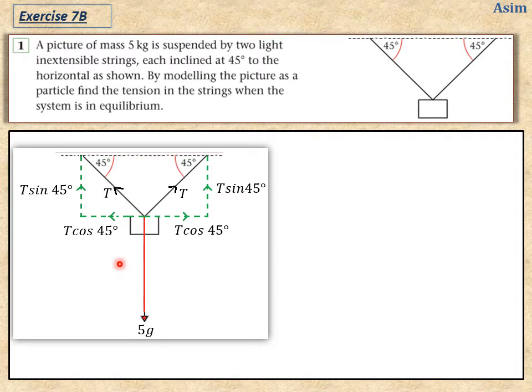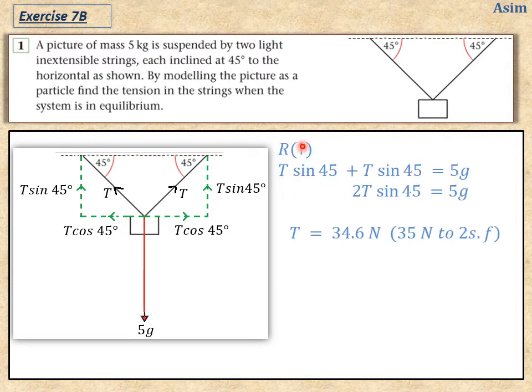Let's take the equation now. If I resolve vertically, up as positive, here again this is not dynamics, so there is no F equals ma. It is just that the upward force will balance the downward force. You see there is an upward force here, and there is an upward force here, these 2, and there is one downward force which will balance this. That's why this plus this gives you 5g, and you'll get an equation. Solve. There is only one unknown, T. One equation with one unknown, you just solve, and you'll get the answer for the tension. The tension in the string is 34.6 Newton.